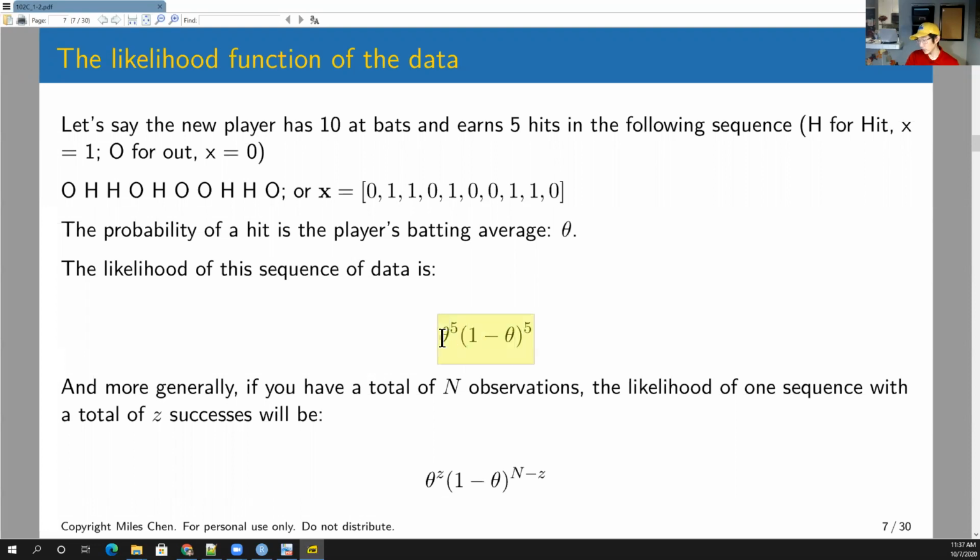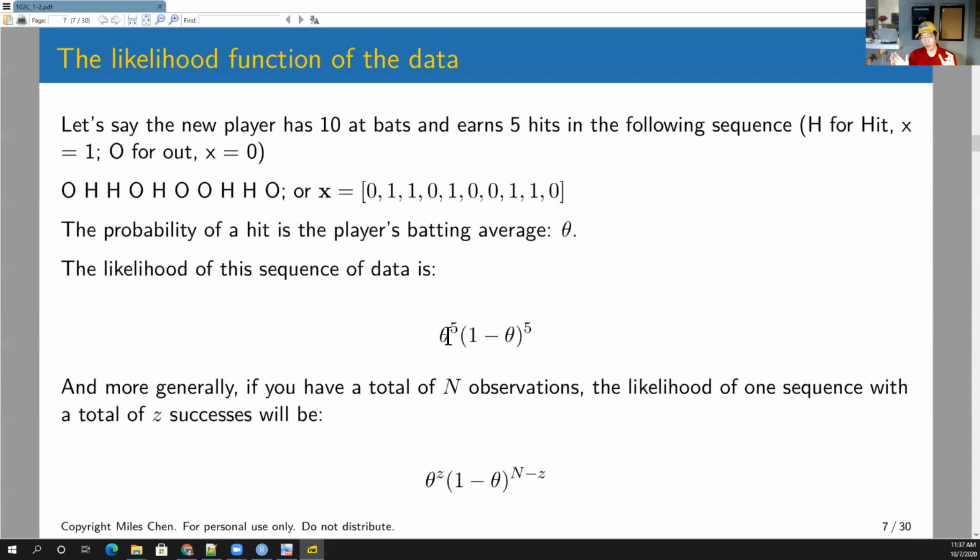The likelihood, though, in a Bernoulli or binomial probability distribution, the binomial distribution is discrete because the value that varies is the number of successes. You say, what's the probability I get 5 successes? What's the probability I get 6 successes? What's the probability I get 8 successes? But the likelihood of a binomial distribution, you're treating the number of successes as fixed according to what you observed in your data, right?